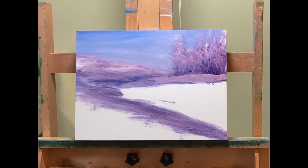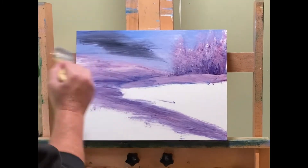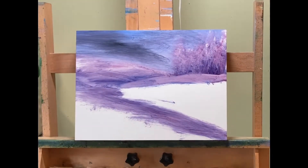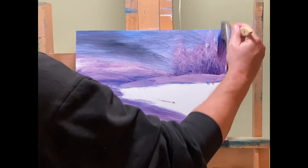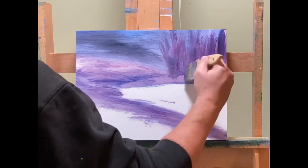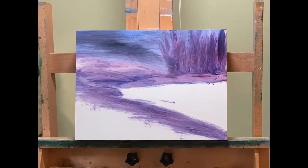Where you just put the color on and kind of let the painting paint itself and just see what happens. I'm just putting Payne's gray onto a blue sky — I don't know, it looks like it might work — so I'm going to blend it out a little bit and then reestablish that tree line. There's a little hill on the left and right now you can see the sky on the left. It looks ugly, but those are the colors we're going to start with and we're going to kind of go with the sky from there.